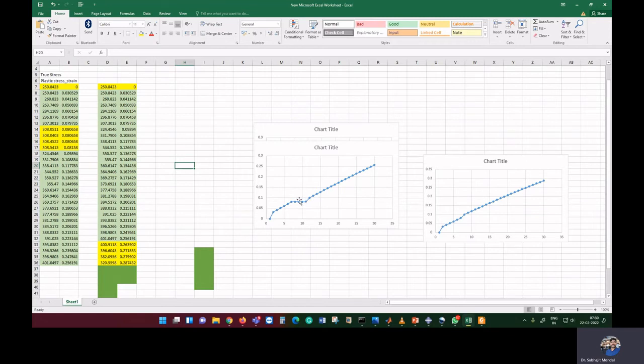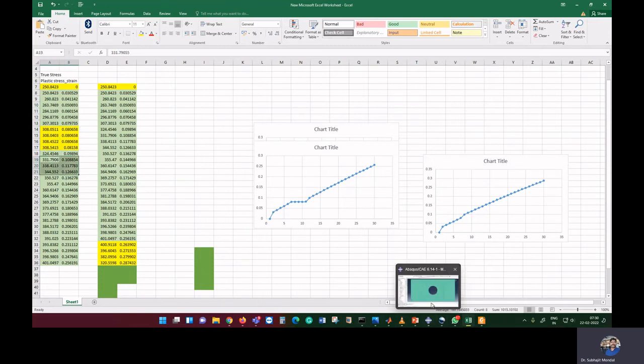So you have to delete this stress strain data, and you have to have data like this. I have deleted this data, and I have considered the data up to this point, and we're providing it here.